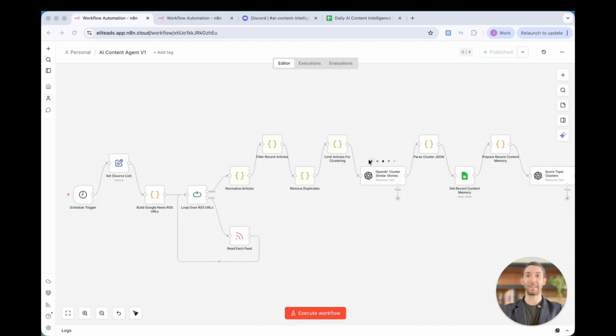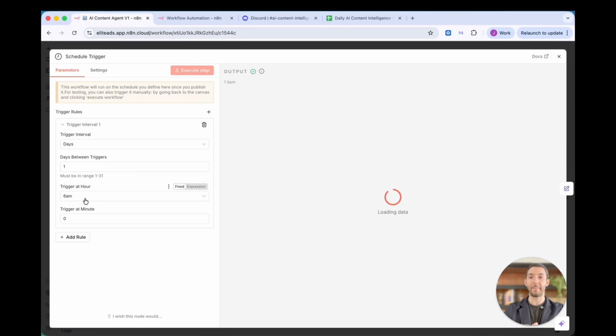I'm going to walk you through a quick 7-minute demo where I'll show you exactly how it works and the differences between version 1 and version 2. Let's go. I'll take you through the back end of the AI Content Agent. Let's just trigger this so that we can get the workflow started, and then I can show you the final result by the end of this video at a scheduled time every morning.